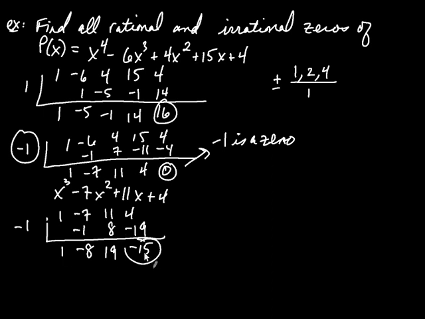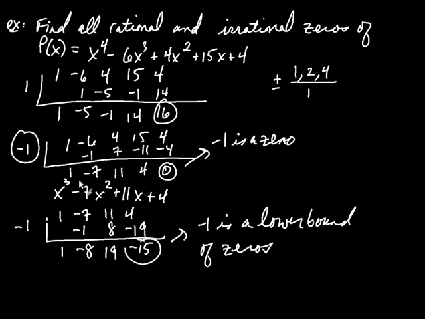But notice that the last row here is alternating in sign, positive and negative. And what that tells you is that negative 1 is a lower bound from the previous theorem. It's a lower bound of the zeros for this polynomial. In other words, remember in this list over here, I was thinking about 1, negative 1, 2, negative 2, 4, negative 4. Well, this tells you that you don't have to think about negative 2 and negative 4 because there is nothing lower than negative 1. There are no zeros less than negative 1 according to the lower bounds theorem. So I'm still looking for zeros of this, but I don't have to worry about negative 2 and negative 4.